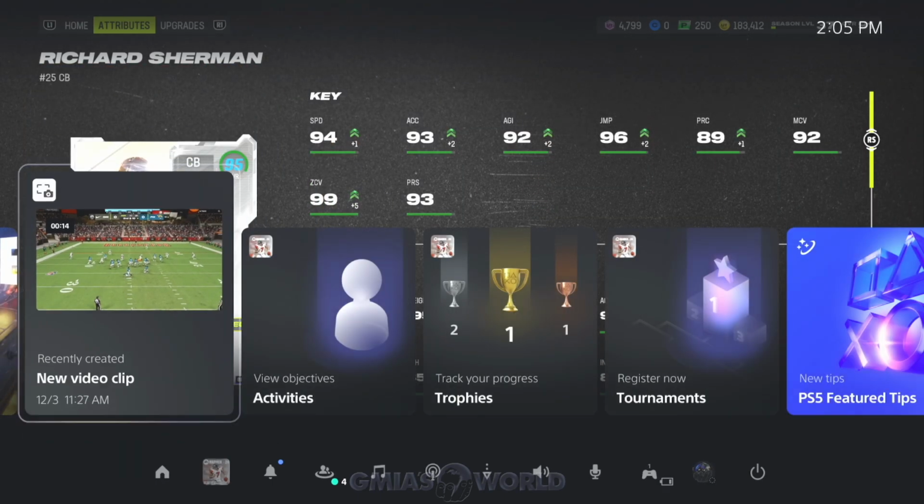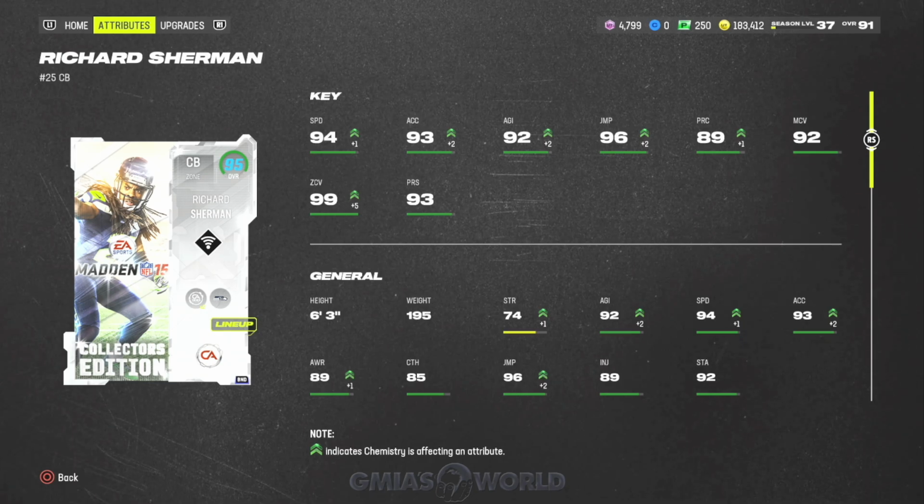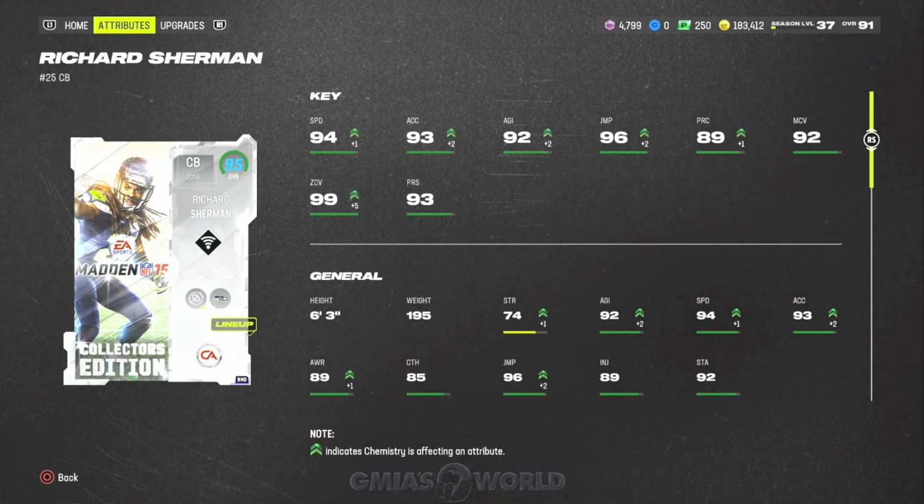He would have knocked the ball out. He would have probably touched him after he made the catch, and the ball would have been knocked out. You can see what happens. We have him boosted to 99 zone, and he still played his zone exactly the same way that a 90 overall zone player or even an 85 overall zone player would have played it.